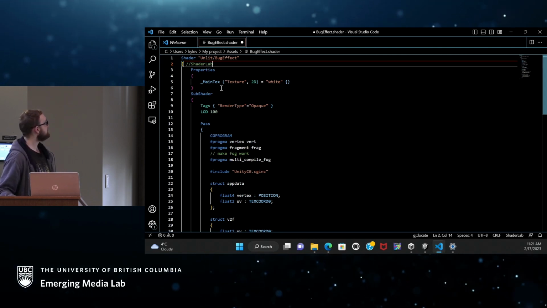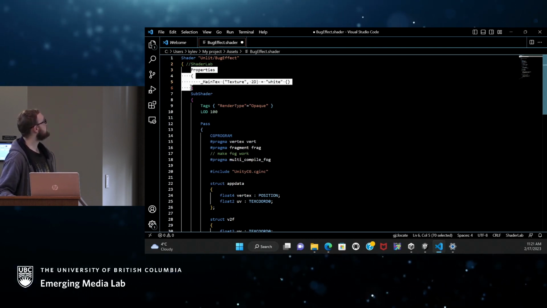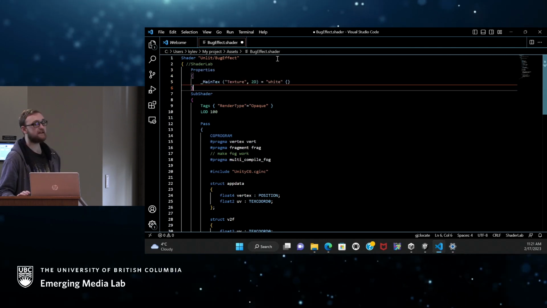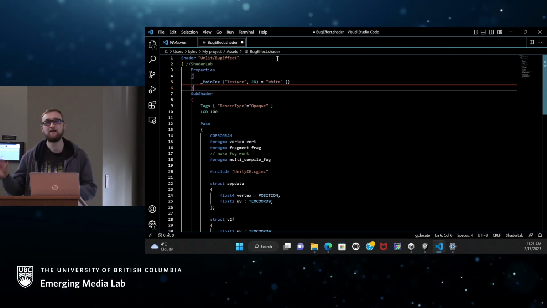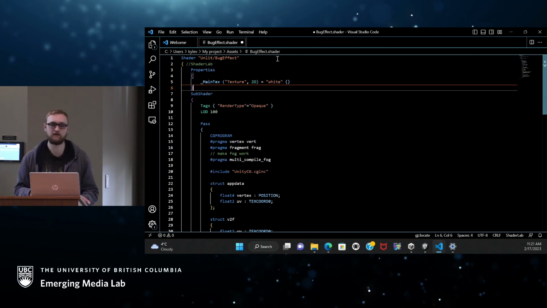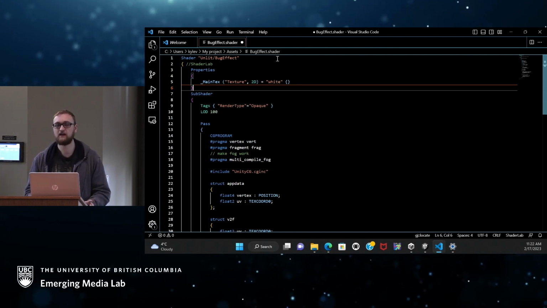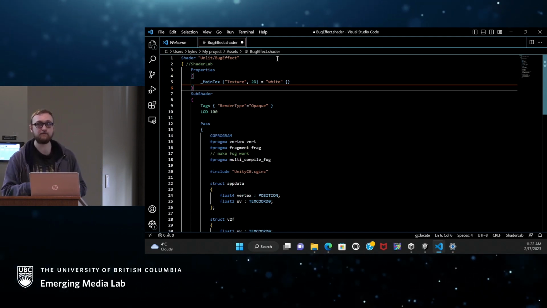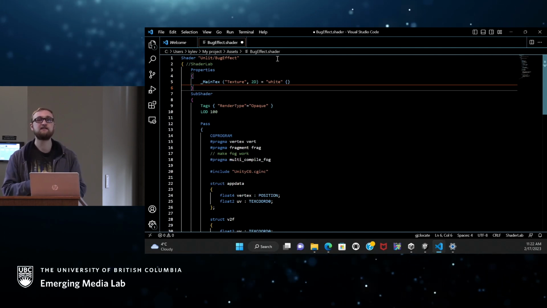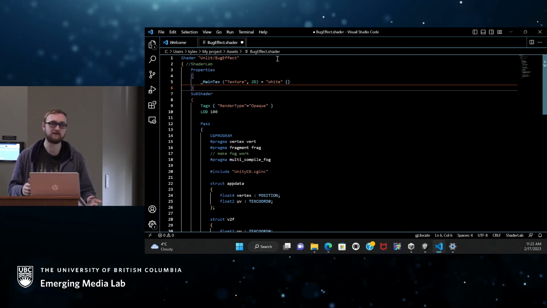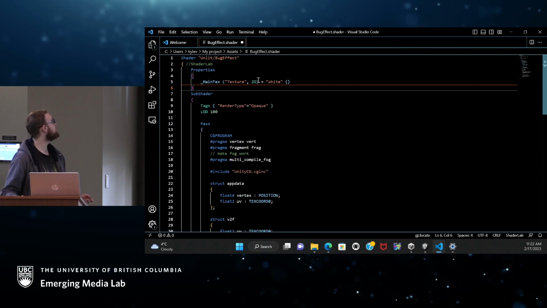But yeah, so first we've got the properties, right? These are like parameters for the shader that people will input in order to determine what the shader looks like. Your program could input these, or maybe you put them in right when you start the scene. This includes things like the albedo or reflectiveness or whatever the material has.